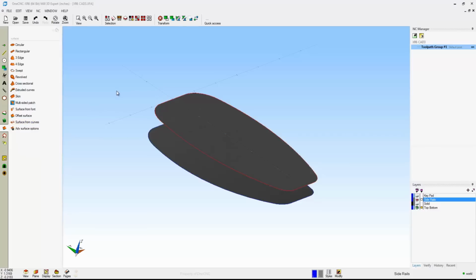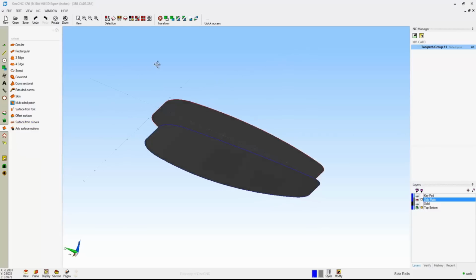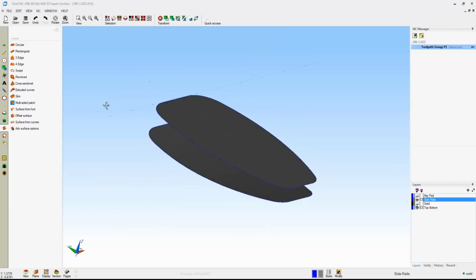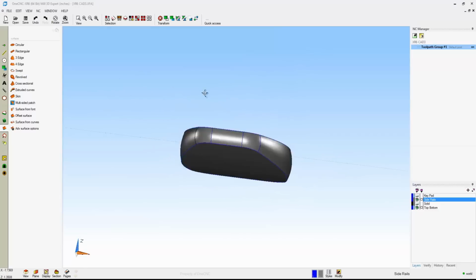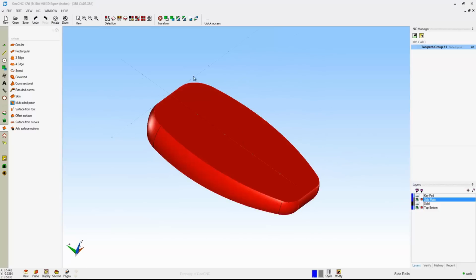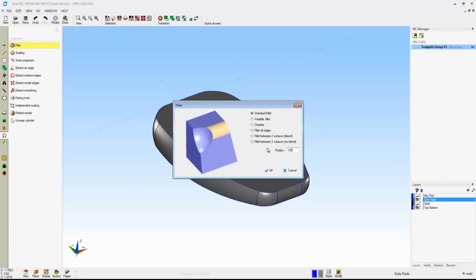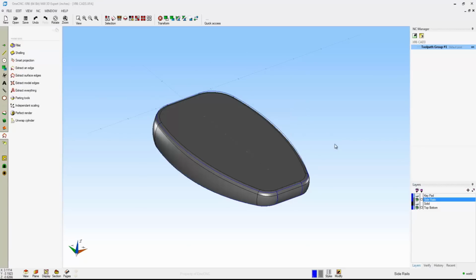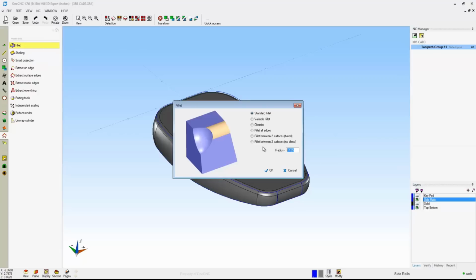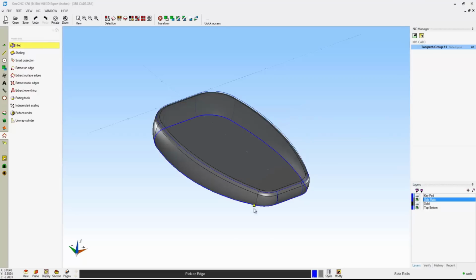Here's the surface from curves. This quickly creates surfaces that use flat boundaries. Let's bring our other layer back up again. Now using hybrid modeling, I'm going to convert those surfaces into a solid model. Once we've done that, I can easily come back and add a fillet. For example, here's a 125,000ths radius fillet on the top. Let's put a 200,000ths fillet on the bottom.